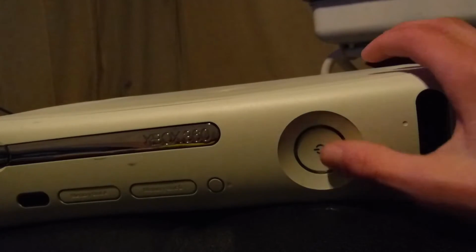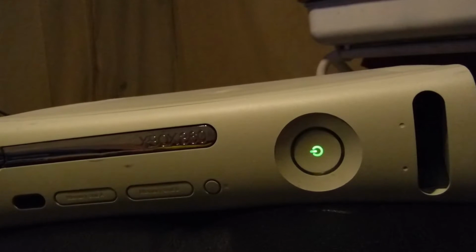Alright, so this is a proof that I do have the Red Ring of Death. I'm gonna power it on. Wait for it. Wait for it. See the flashing three rings? That's it. Alright, so basically how you fix it is you go to the back.